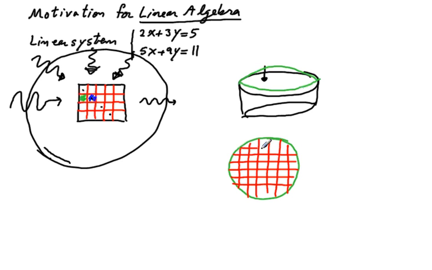Now, each of these cells has a relationship with its neighbors. For example, if I consider this one, this cell is connected to its neighbors. However you want to define the neighbors, we consider, say, these 4 items as the neighbors. The membrane is elastic, so each of these cells, in a sense, is like a spring that's either pushing or pulling the neighbors. So there is a connection between each of the cells and the neighbors.